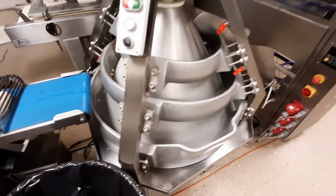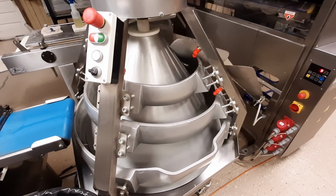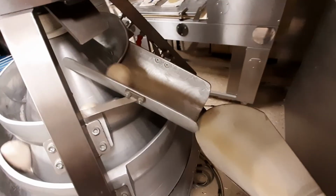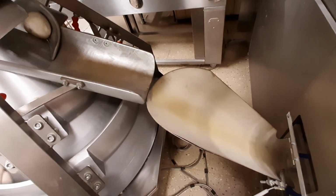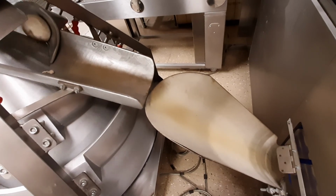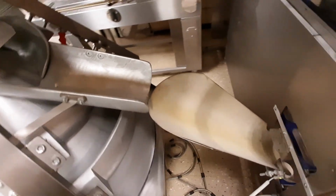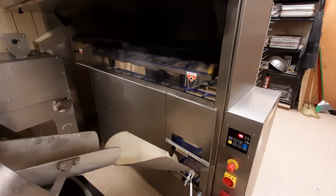Then it drops it into our conical rounder. This machine here simply rounds the dough into the balls we need to process better throughout the equipment. Then it moves down into the chute and drops the formed balls of dough into what we call an intermediate proofer. The intermediate proofer, ladies and gentlemen, gives the dough a 10-minute rest time so that it's easier to shape when it gets to our commercial sheeter / molder.